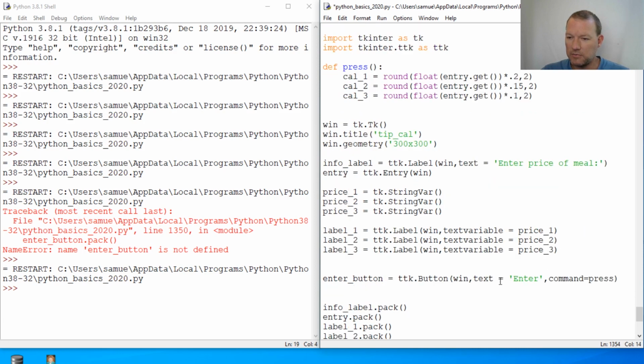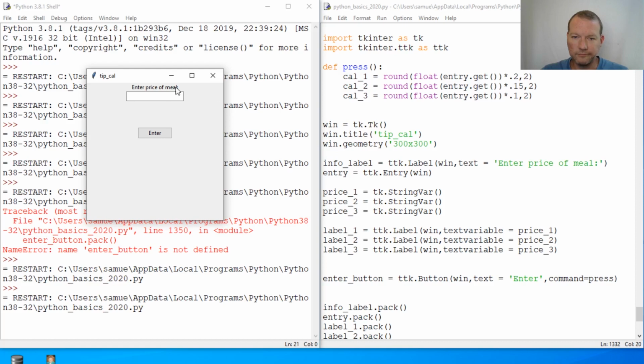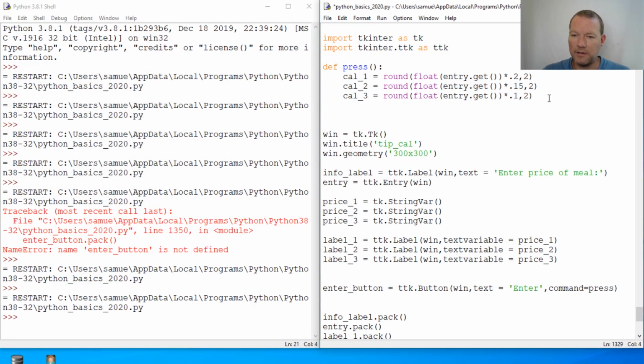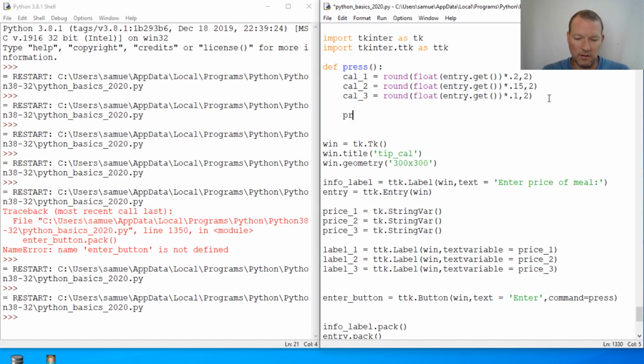So our command comes in, and boom, boom, boom. Let's check and see where we are. And here we go. Let's check our program. Boom. Oops. Aha. I left out a step. So then we need to set our price, our string vars.